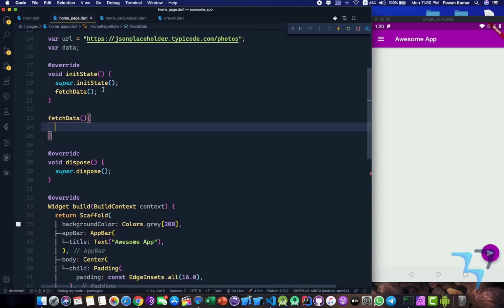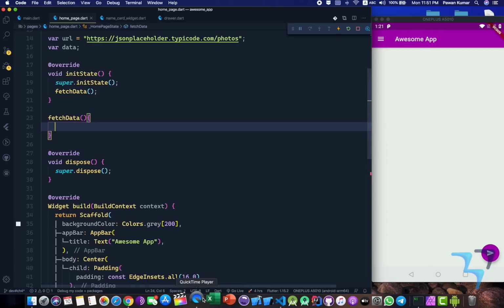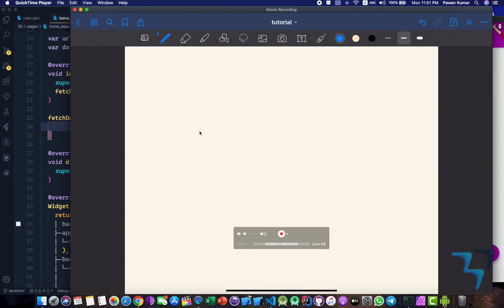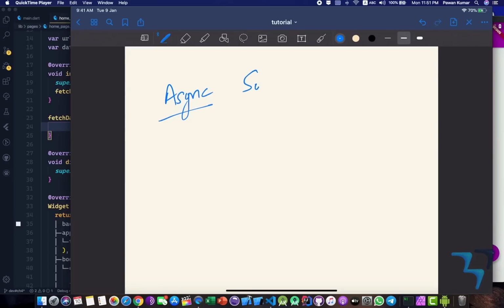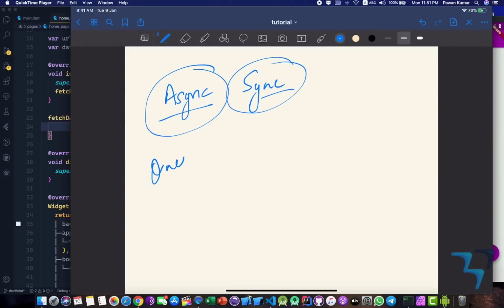And now there are two kinds of communication or operations which can be done, and that's what I'll explain next. So let me just tell you. Let's say there are two kinds of operation. One is asynchronous, so we can say async, and the second one is sync, which means synchronous. So let's say, guys, you go to a pizza store, and you ask for a pizza, right?